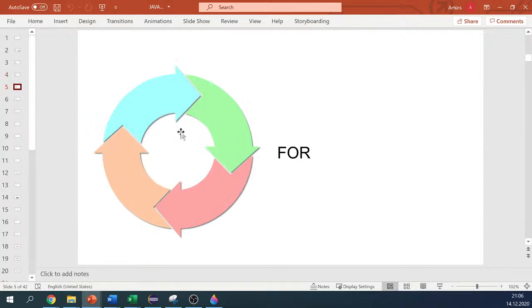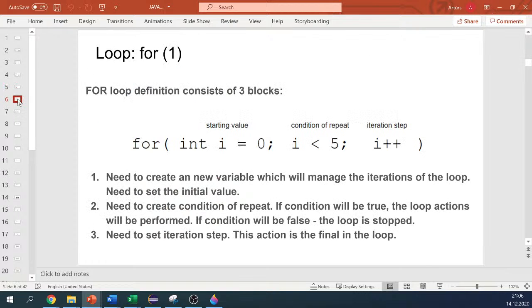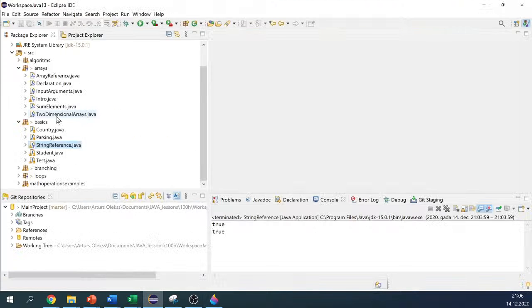Again, for several times, repeat the same thing. This is what we just wrote: a starting value, a condition of repeat, an iteration step. So first of all, I need to create the variable. Without the variable, we cannot proceed.